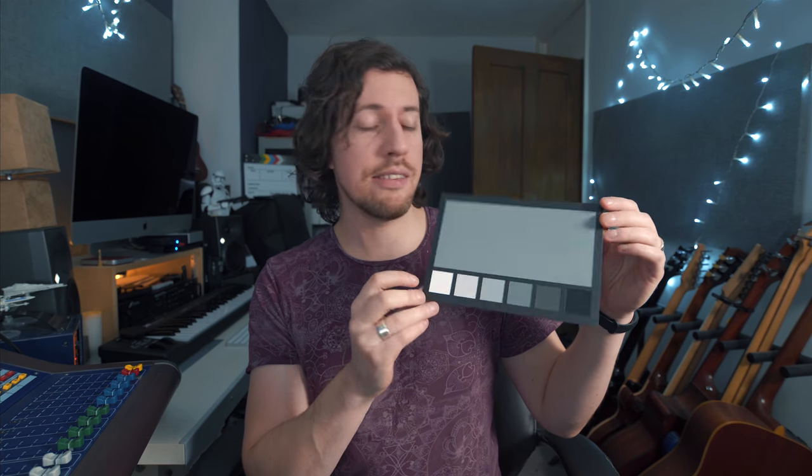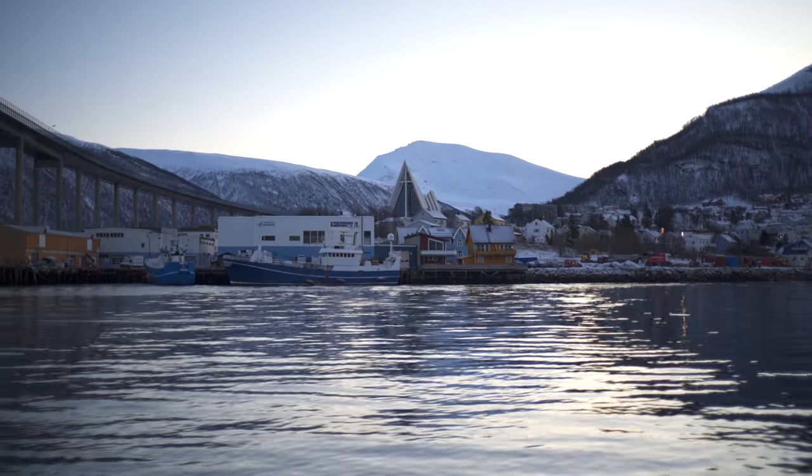On to my recommendations — I've already mentioned one: white balance, be really careful. What you can do is bring something like a Datacolor Spyder Checker 24 with you. It's kind of a lifesaver — if you just show it at the beginning of a clip you can calibrate later, or use it to set a custom white balance. Trust me with these profiles. I would also advise doing some test shots before you start shooting just to check the level of magenta in your footage. You can easily dial out the magenta in-camera by tweaking the color phase dial — just dial it down a little bit and that should straighten things out.